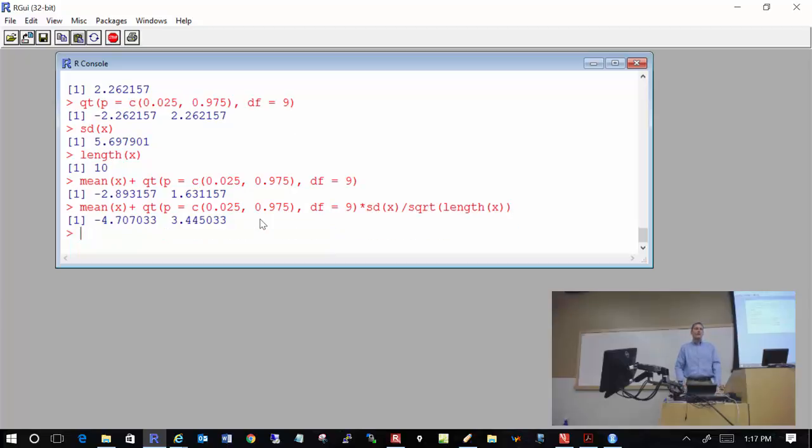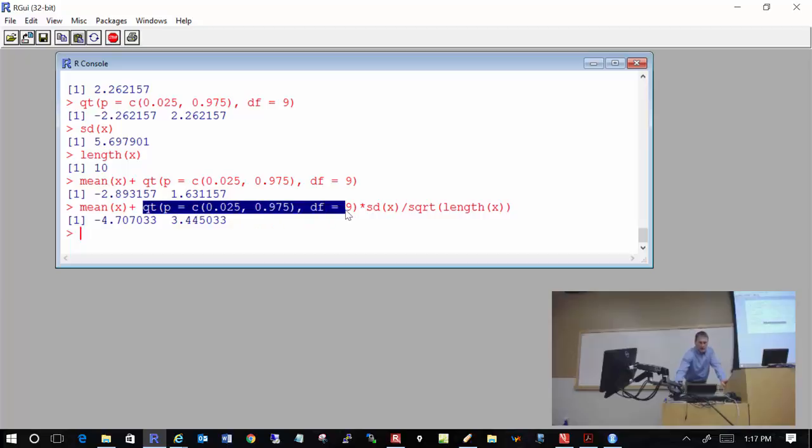And I get my confidence interval back. Make sure I got that right. Yep, good. So notice two values are returned to you. Again, this is going to be a good illustration of how R does its calculations. I didn't need to do the lower bound first and then do the upper bound of that confidence interval. I was able to do it all at the same time by taking advantage of how R does its calculations on vectors. So let's take a closer look here.